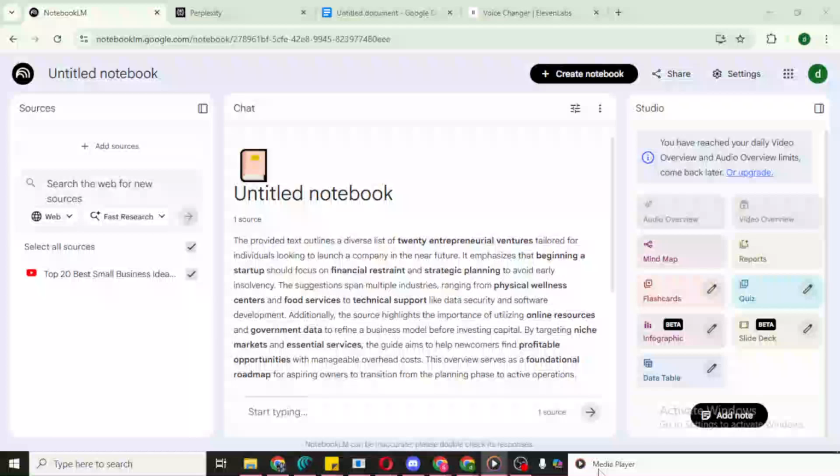In today's video, I'm going to teach you how to use NotebookLM web search sources. By the end, you'll know exactly how to start a fresh notebook, tell NotebookLM what you're researching, and let it pull in helpful sources from the web, all without any confusion.